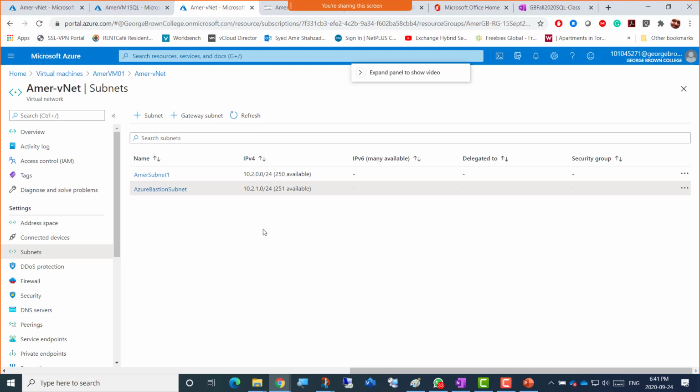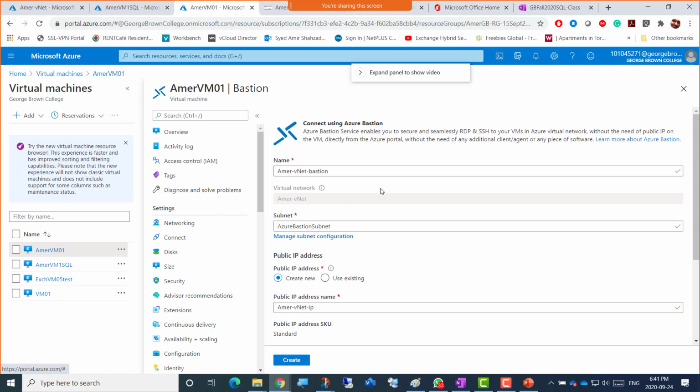Once that is done, hopefully for everyone, we can go back to that virtual machine. You can see on the top here your virtual machine name, which ends with SQL. Just click that, and now the error should be gone. If the error is gone, then we can click the create button.